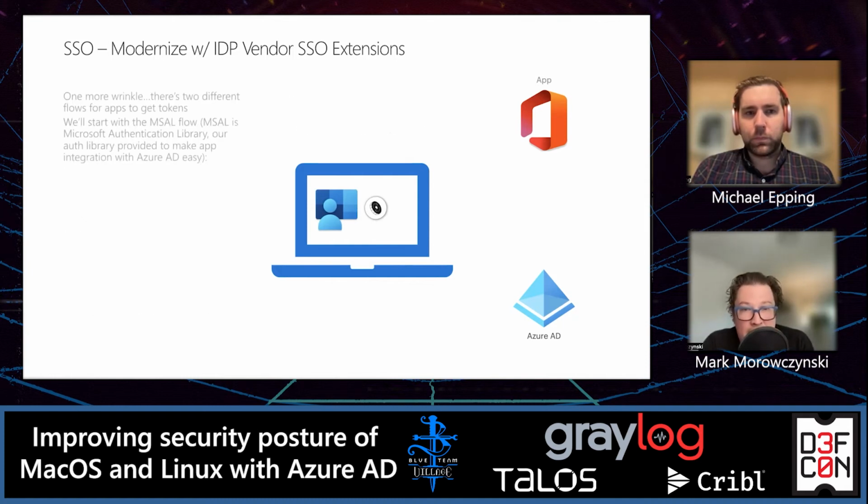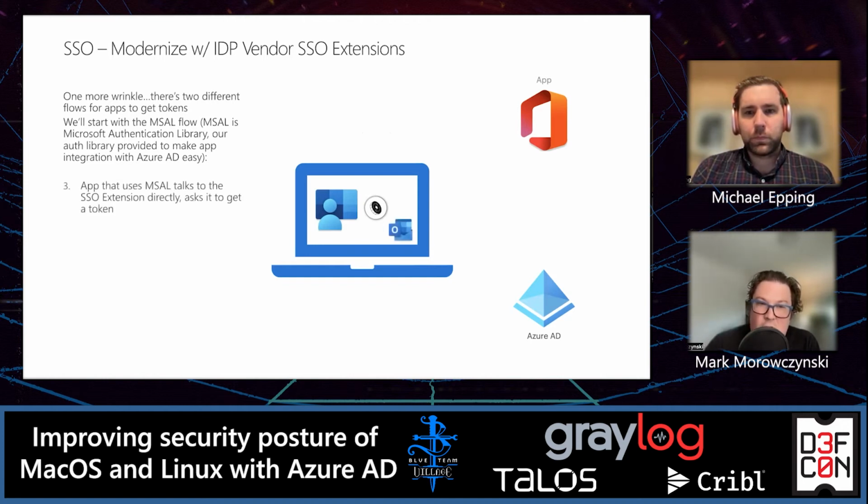All right, now we've got to go get an access token. There are two different ways that we can do this. First, if you have an application that's built using the MSAL authentication libraries, the Microsoft Authentication Library. You heard Michael talk about this a little bit before with the Azure command line interface. This is an open source library. We make it for things like .NET, Python, Java, Objective-C, Swift, whatever you want. But most of the Microsoft apps are going to use this, and this knows how to talk to the token broker directly. So let's say here we have Outlook. It's going to reach out to the SSO extension to ask to get that access token. The refresh token is going to be used with Azure AD to ask for that access token for that resource. Conditional access here is going to be validated.